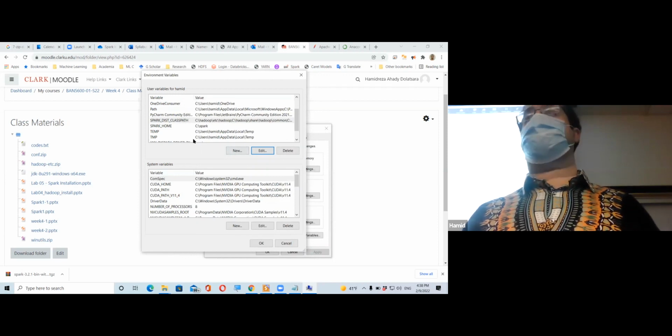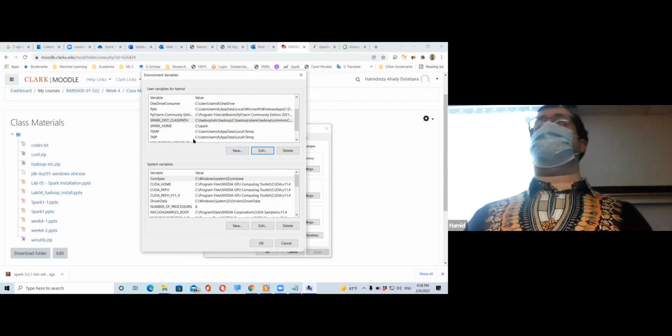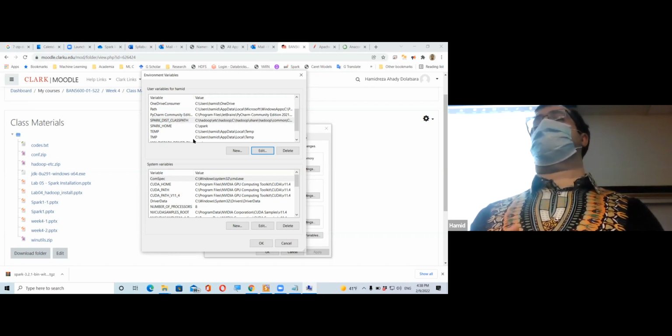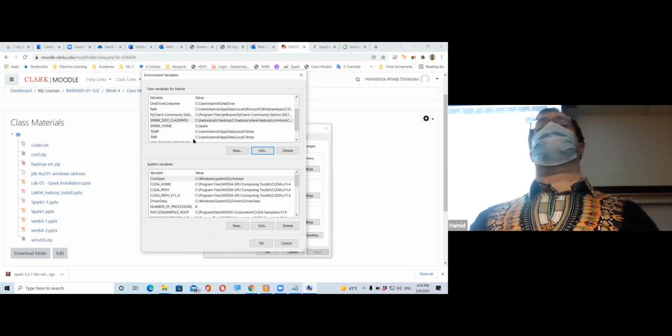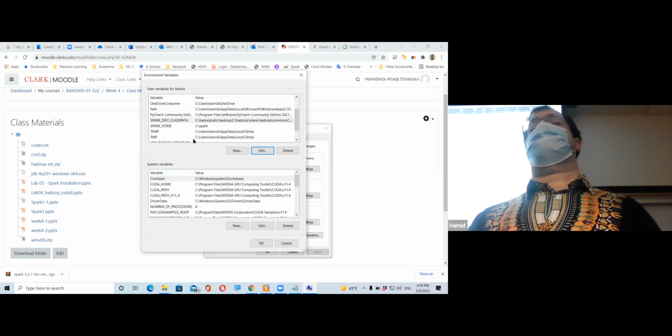So basically, we are introducing Hadoop, Spark, and your own PC to each other. The introduction is through the addresses and the variable names that we provide. Any questions?